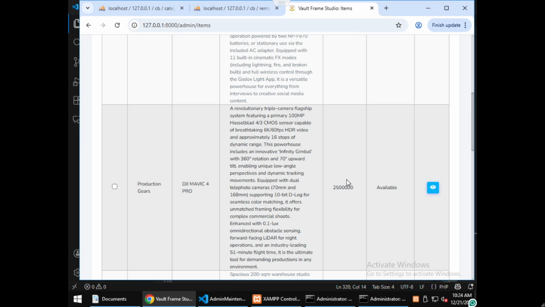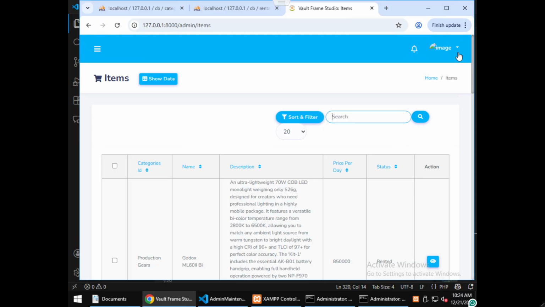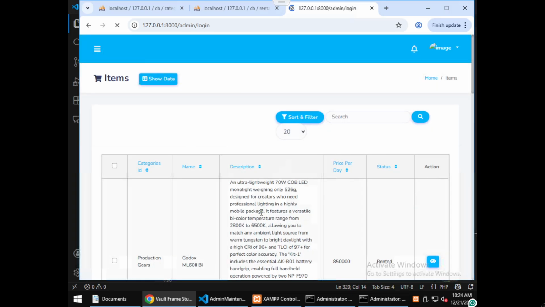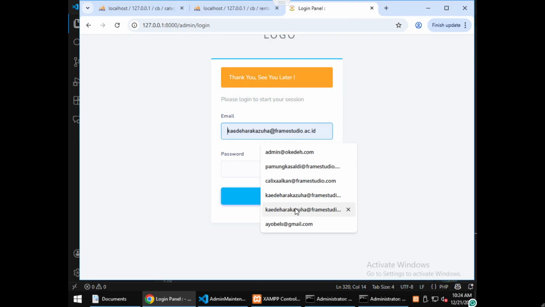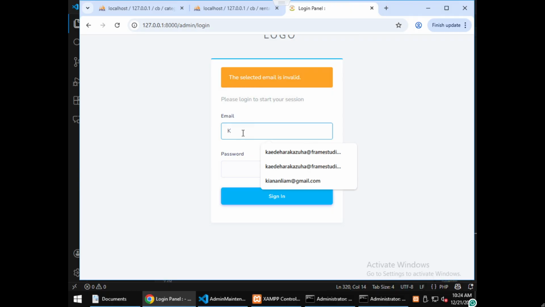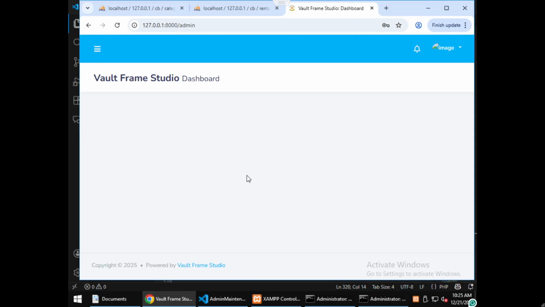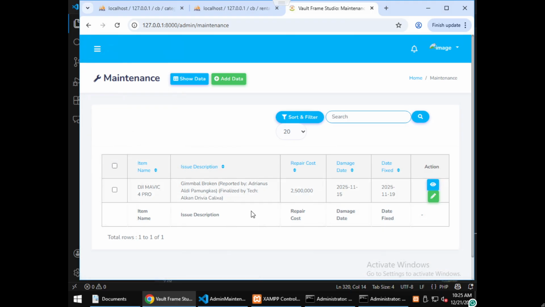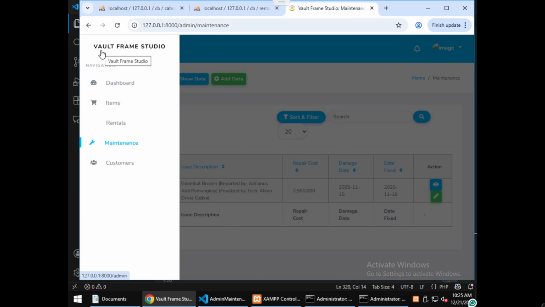So let's change to the manager. In this manager view, they can see everything from the staff transactions to the repair history, and they can edit too.